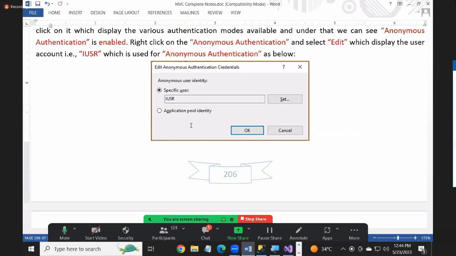That means you already supplied the password to the system. Understood my point? I logged in to my computer with my user account and I gave my password also. So with these details, I'm logged in to my computer. Because I logged in, what happens with the same credentials? It is connecting to SQL Server also. That is why it won't ask you for user ID and password, because I already supplied them when I logged in to my OS. That is why it is not required to log in separately to SQL Server. That's called Windows authentication.